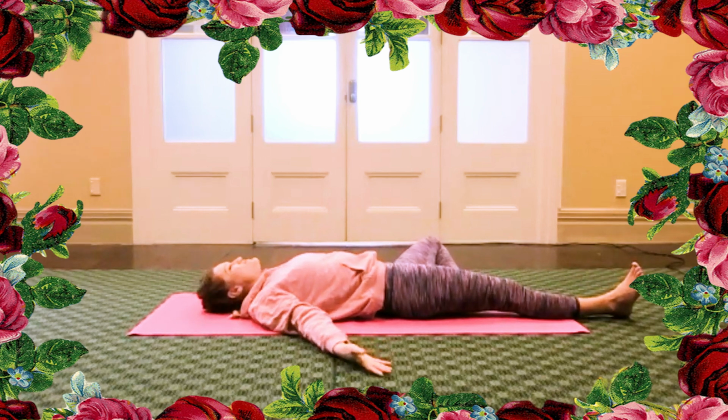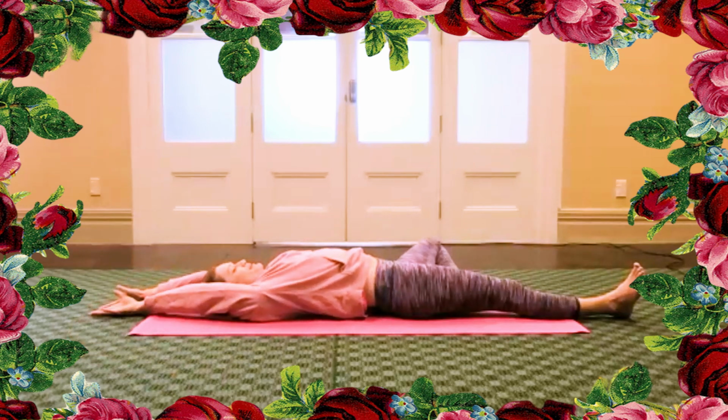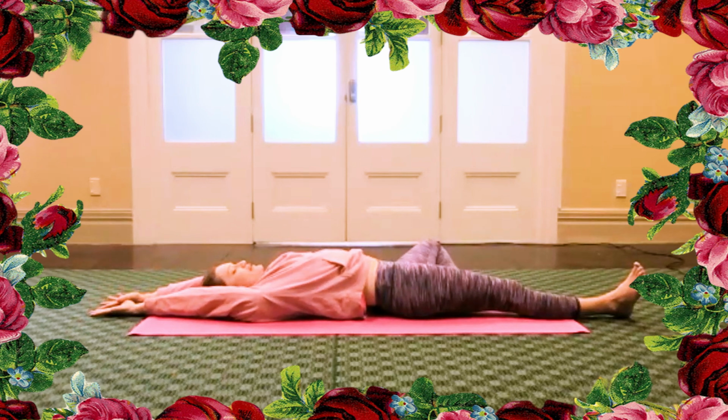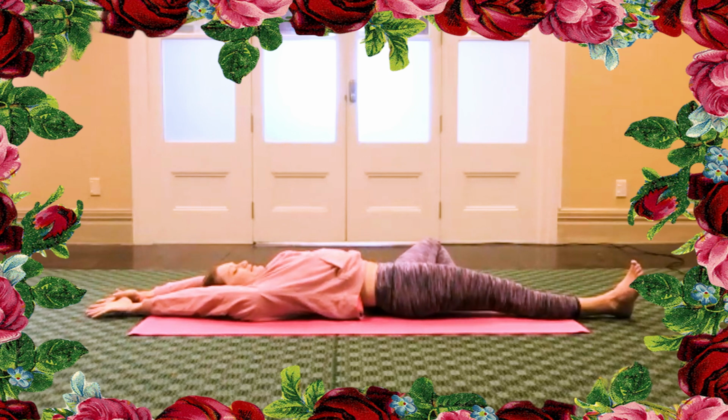And bringing in the arms, breathe them overhead. Maybe link the thumbs on the out breath. Just a little softness around the chest and shoulders. How would it feel to stretch your arms a bit more energetically away from you and to push the heel away? Just another breath.